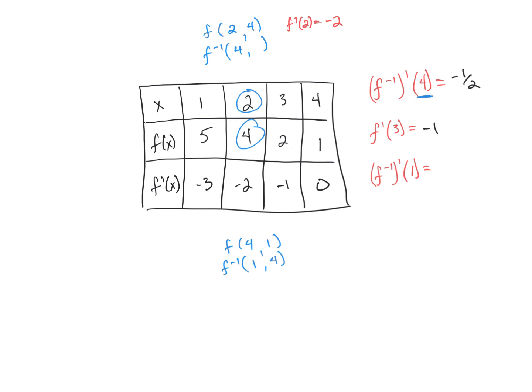All right. So then, what is my F prime at what? 4. So what is F prime at 4? 0. All right. F prime at 4 is 0. So what do we know F inverse prime at 1 is? It's undefined. All right. Because if I flip it, I'd have 1 over 0, which would be undefined. All right. Pretty good. All right. What's an inverse? It's a switch in x and y. After you switch the x and y, how are their slopes related? They are reciprocals.